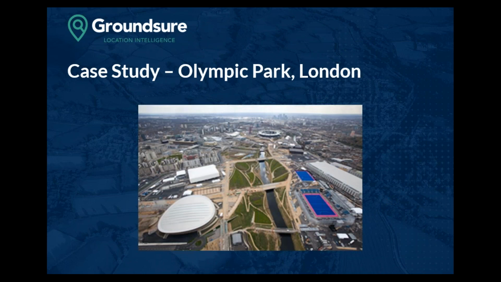Now let's have a look at some case studies in and around the Southeast with regards to contaminated land, and hopefully you'll find quite a few of these interesting. This first case study, we're having a look at the Olympic Park in London. So Atkins oversaw the removal of pollutants and contaminants, or remediation, of 246 hectares of land, which had been used for industrial activity for over 200 years.